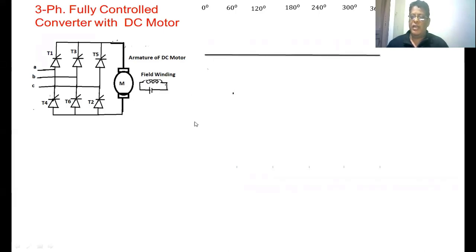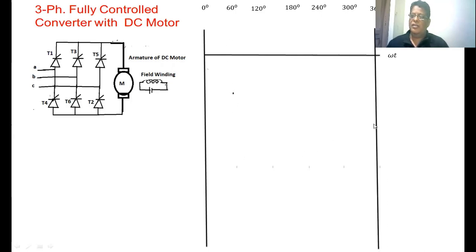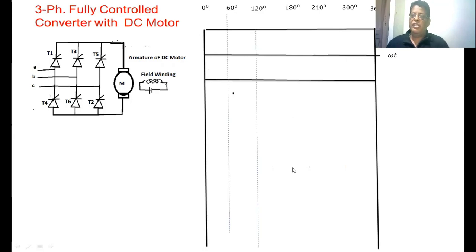First, take the x-axis, and on the x-axis take the angle. This is the line we have taken at 0 degrees, and in the same manner, this is the line we have taken as 360 degrees. This line represents the positive maximum value of a line voltage, and this is the negative maximum value of line voltage. At every 60 degrees, we draw one vertical dotted line.